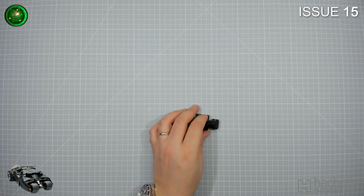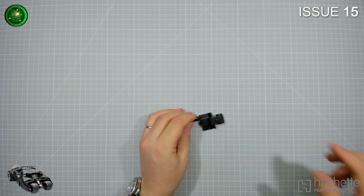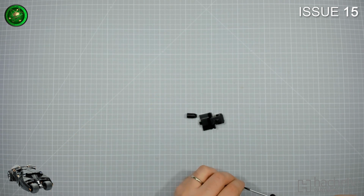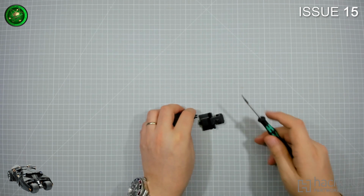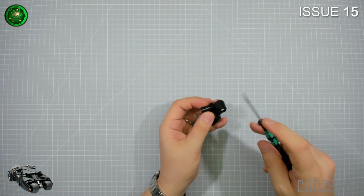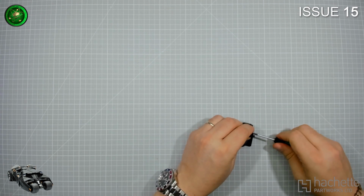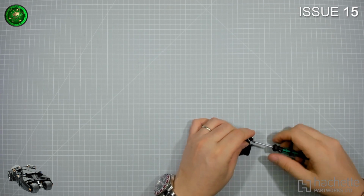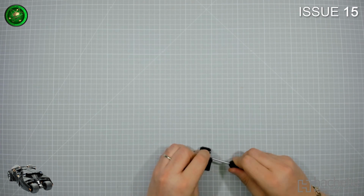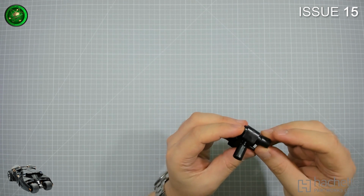We're working on this part now, so we have this and this part. Just go to the top with that. We will need a UP screw. I have one ready here. Well, just I line this up. I think that's okay. So we have these parts. They just literally push through.